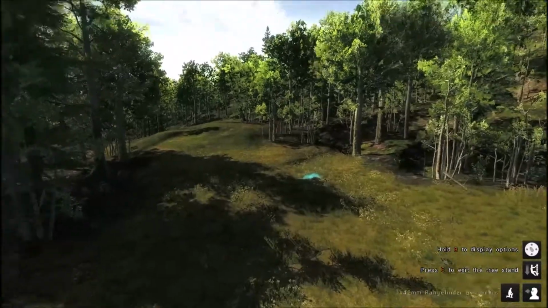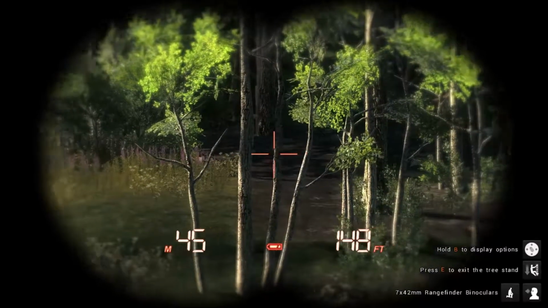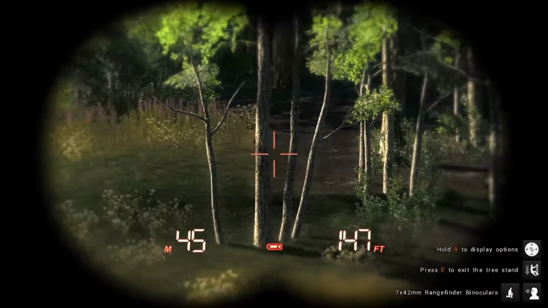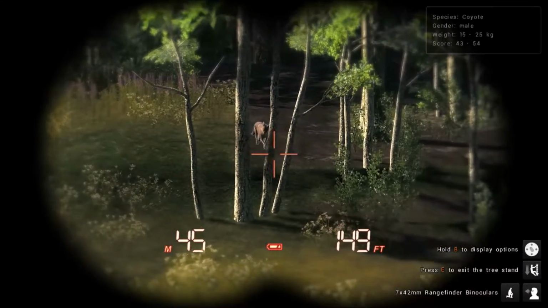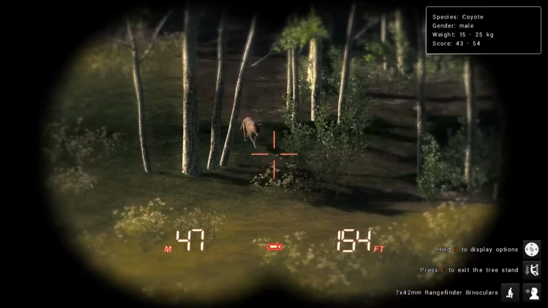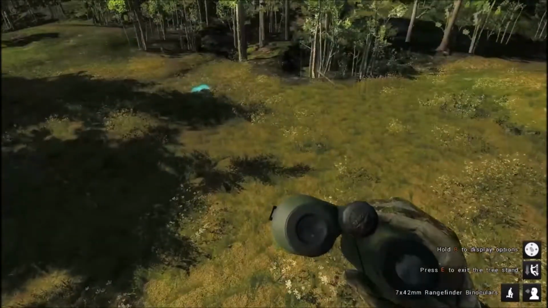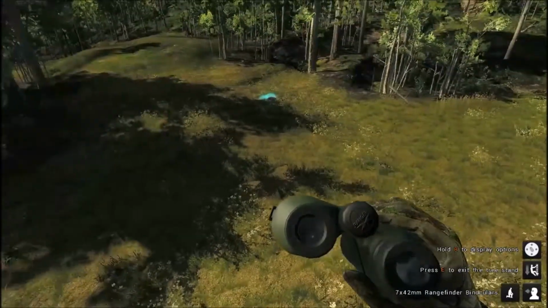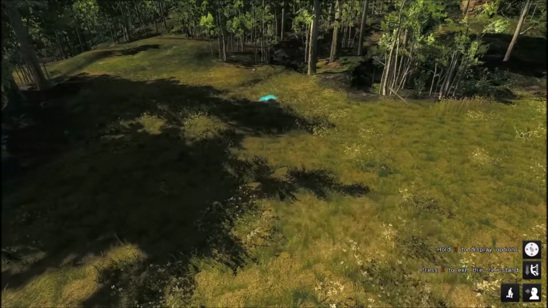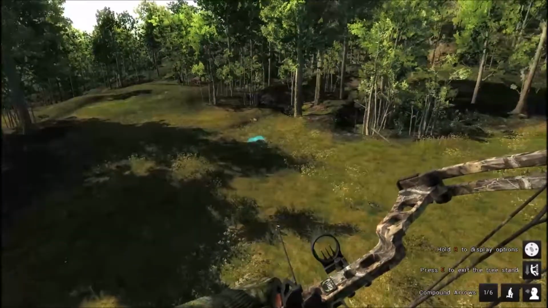I think we have something else back here in the back. We've got another coyote here. I've got the bobcat lure on as well. We need to get a bobcat. Another male coyote coming in. We'll do the same with the... got a buck laying down underneath the stand here.